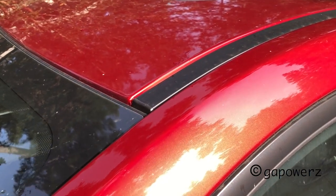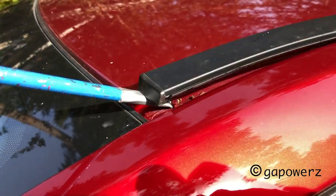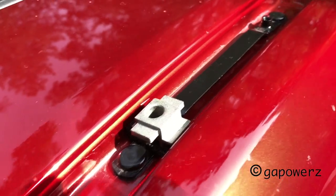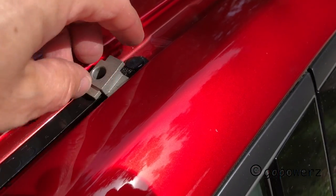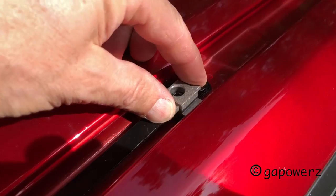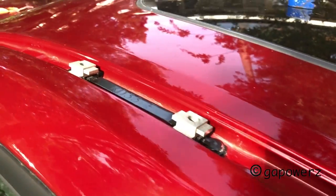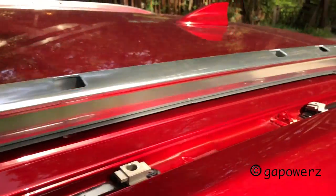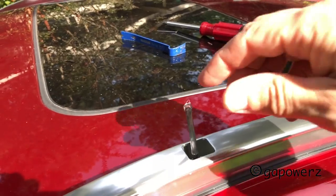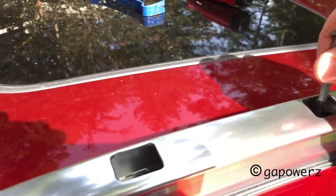Left side. When it comes to getting this molding out, it helps to get it started by pushing it back to expose a little gap you can get the screwdriver in. Now I'm putting the spacers on the left side, including a little rubber gasket, with the long tab facing the outside of the car. Here's a view of the side rail alongside the installation channel. I'm using the taped-up drill bit, blunt end in, to make sure the holes are lined up before I put the screws in.